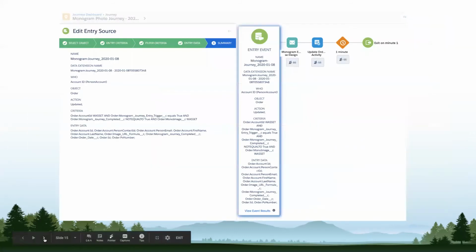Okay, so now let's look at the journey. This is an overview of the journey itself. So you can see the journey is not very complicated at all, actually. We only want the journey to send one email, and most of the complexity is more around the entry criteria and the way the email references the data extensions. So once the contact enters the journey, they are sent the email, and then there's another step that makes an update to a field, and it's that completed checkbox. So we'll look into that a little closer shortly, but that's really it. The journey's done after that.